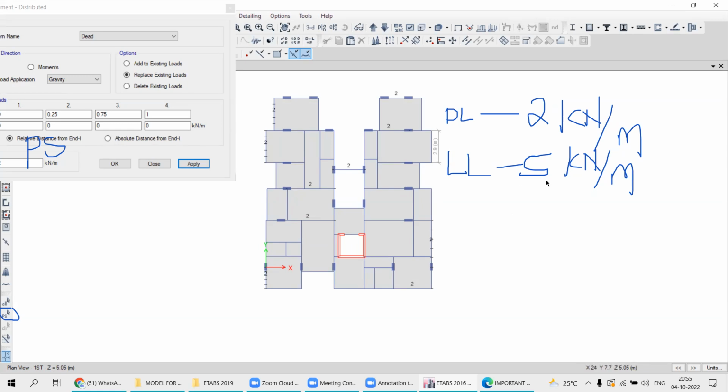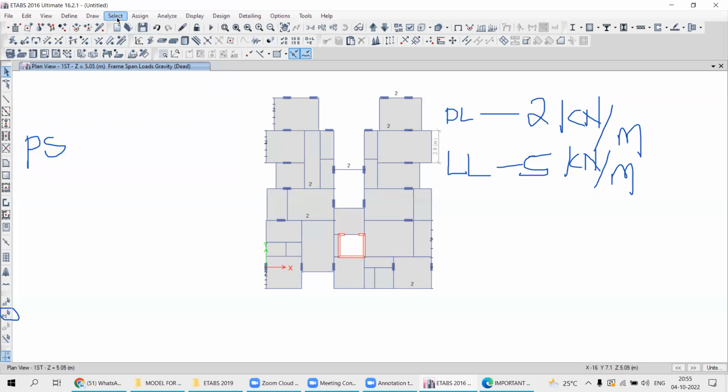Live load 5 kilonewton per meter. Then I need to again select all those beams, or not? Yes. So it is the wasting of time, or not? Wasting of time. Yes. So the solution is there what? Just go to select, go to get previous selection. So आपने जो last selection किया था वो वापस से select हो जाएगा. Get previous selection. Right or wrong? Right, sir. Yes, sir. Understood? Yes, sir. Okay, that is the application of this previous selection.